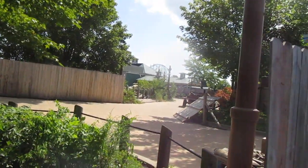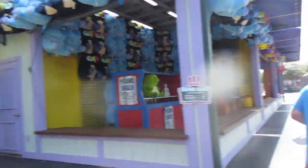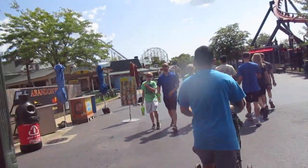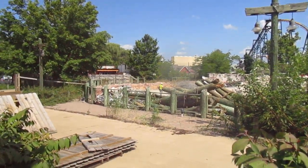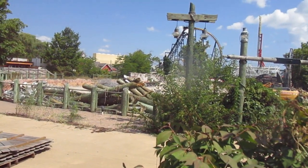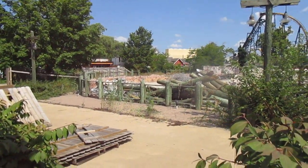Too bad I can't do a time-lapse from the X-Flight lift because you have the best view. It's all back here. This is all new up here too. This is the best view I've had yet. I don't know why they took down the fence here. Look at that — no barrier right there. The whole station is torn down. I'm surprised they haven't taken down these wooden stakes here.